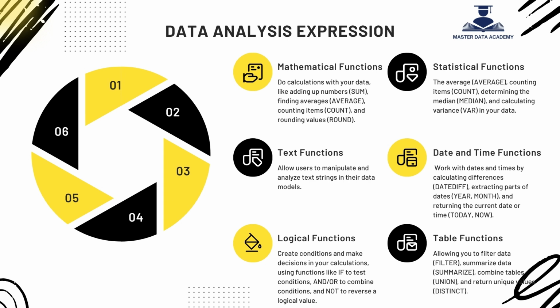DAX functions are categorized into different types based on their use cases. Let's explore each category in detail. 1. Mathematical functions. Mathematical functions perform arithmetic calculations on your data. Examples include sum for adding values, average to find the mean, count to count items, and round to adjust decimal places. These functions are essential for numerical analysis and deriving meaningful totals and averages.